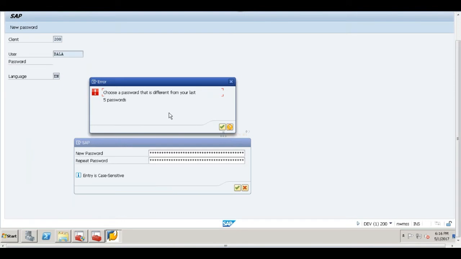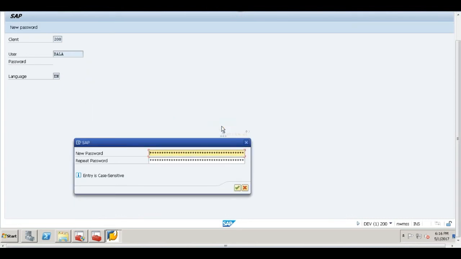The second time also, I am providing the same master password. What is it saying? It should be different from the last 5 passwords. So I am providing the same password, right? So it is not accepting. We need to at least change it.